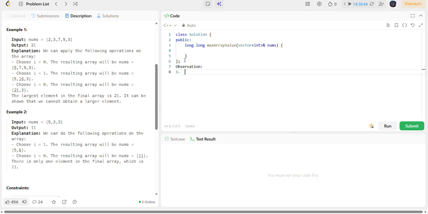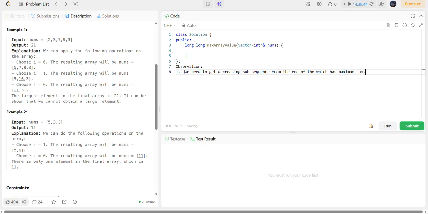We need to get a decreasing subsequence from the end of the array which has the maximum sum.